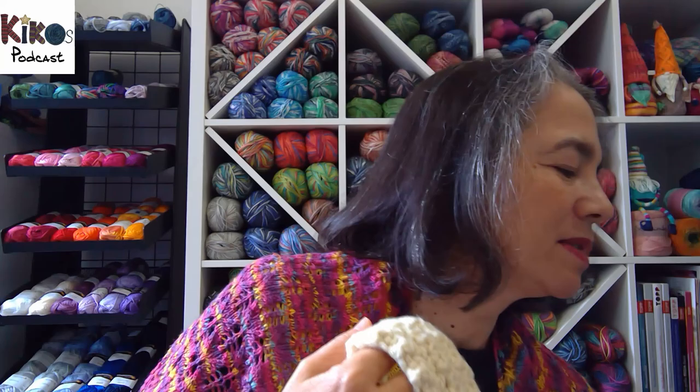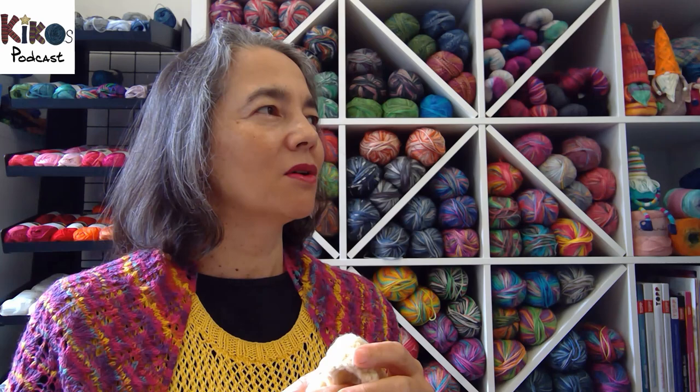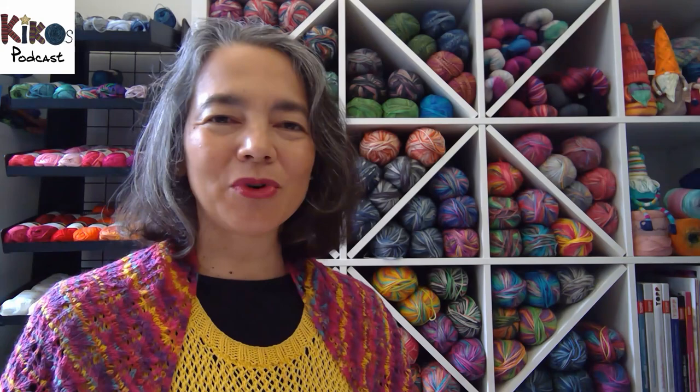I bought several of her skeins and I'll try to sell it in my shop. The yarn is undyed and comes in natural colors — the two I used are the light and dark gray I used in a hat I knit several weeks ago. She came up with this crocheted hat band pattern using yarn held double. It was quite easy to do. It's okay to wear if I don't get too warm, otherwise it scratches a little.